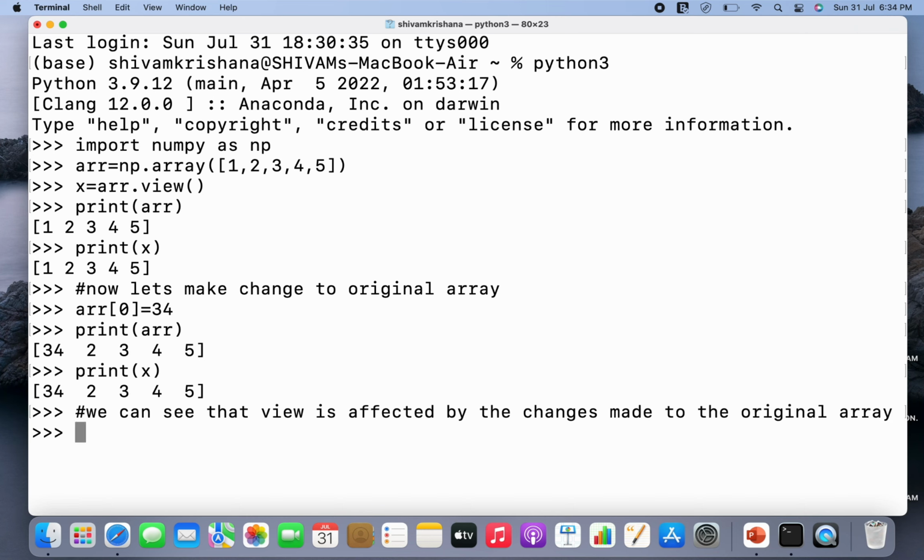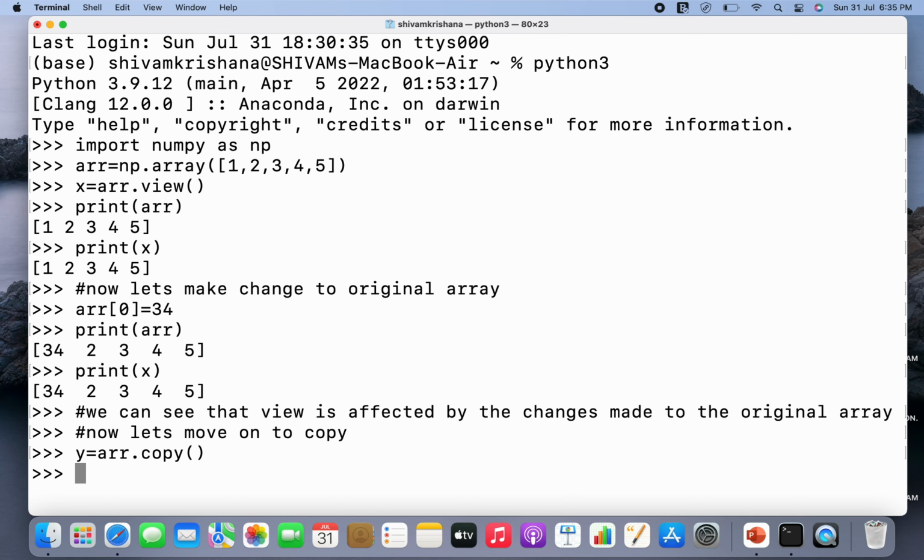Now let's move forward and make a copy. So now I'm going to create a copy. So copy name, or y, is equal to arr.copy, and now I'm going to write brackets and hit enter.